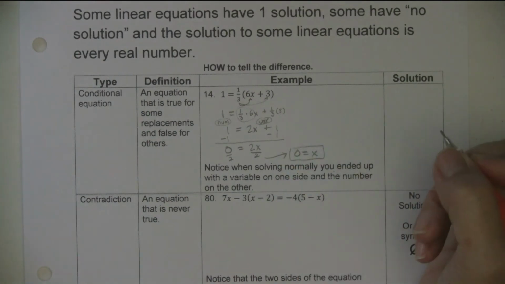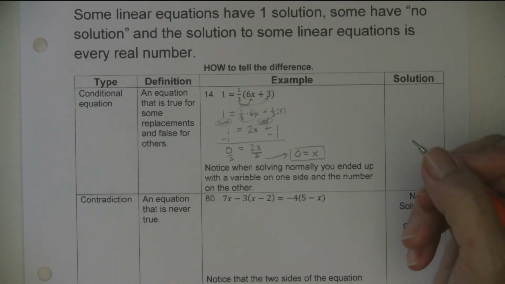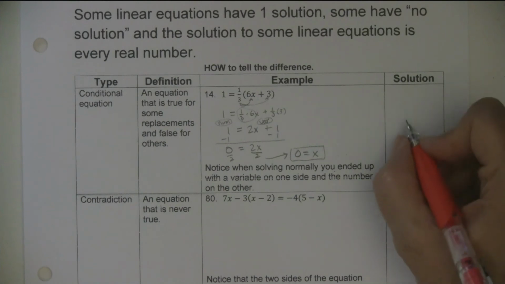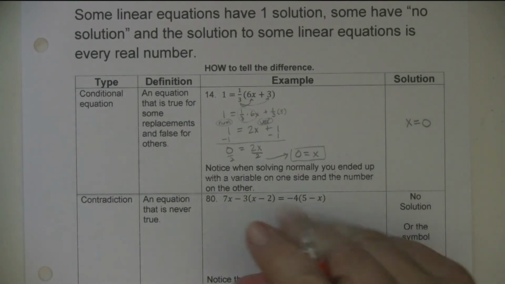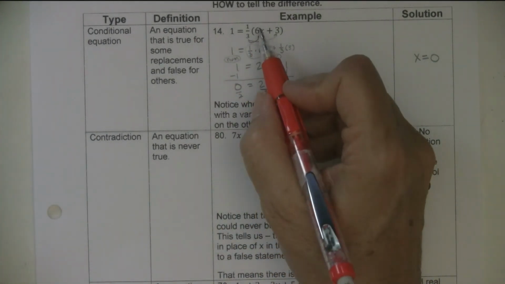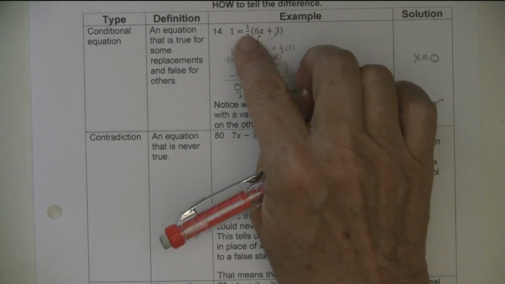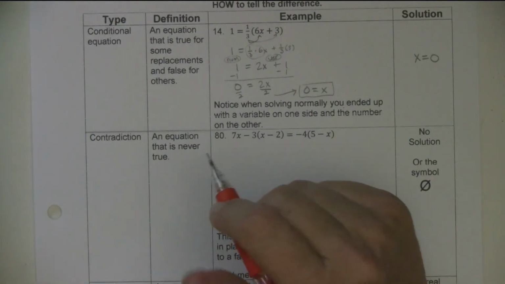When I look in the back of the book, they just put 0 as the answer because they were asking you, what is x? Well, x is 0. And so the answer is there's one solution, and it's x equals 0. And that's cool. And I'll allow you to check that. If you want to, you can check it with your head right here. You put in 0 there, then we have 1/3 of 3, because 0 plus 3. And 1/3 of 3 is 1.